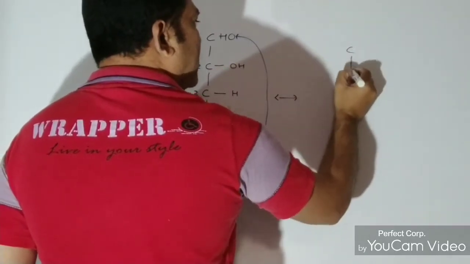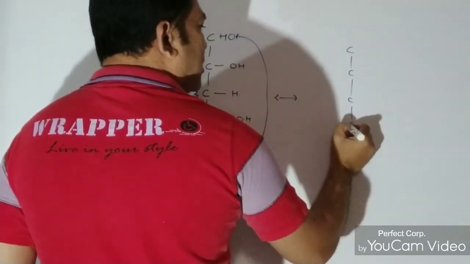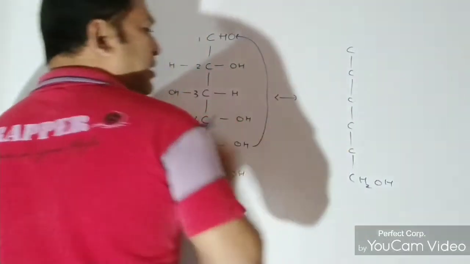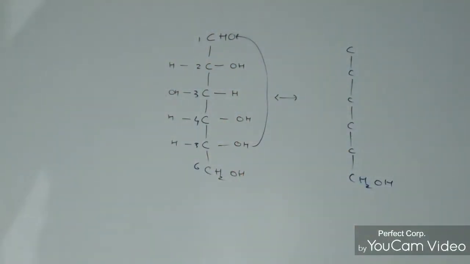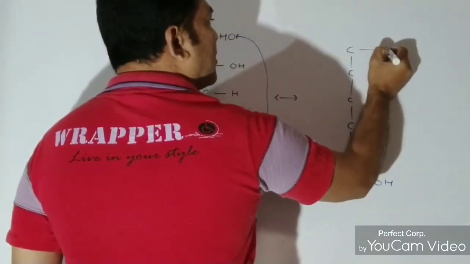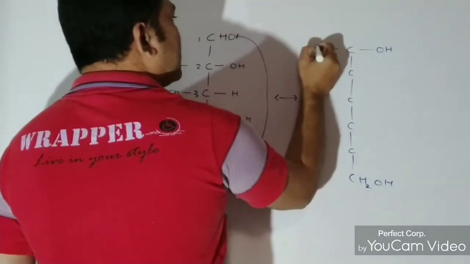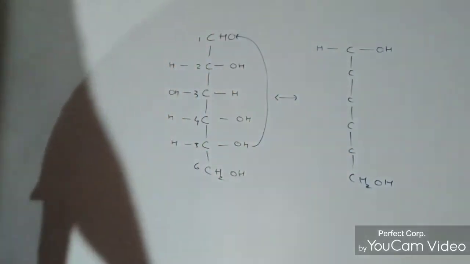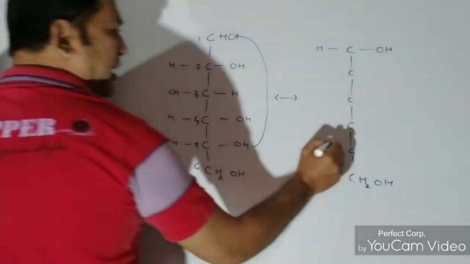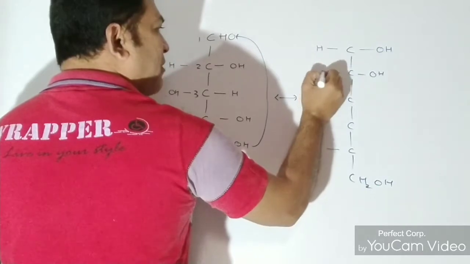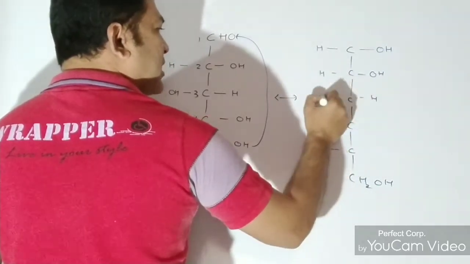Now here C, C, C, C and CH2OH. There is no change in CH2OH. Now here the hydrogen comes here, so this becomes OH, and this H goes like this. So H comes to this side and OH is here. So here only O is remaining now. Other things are as it is. Nothing else changes. Everything is as it is.